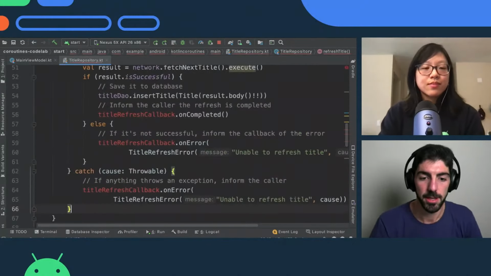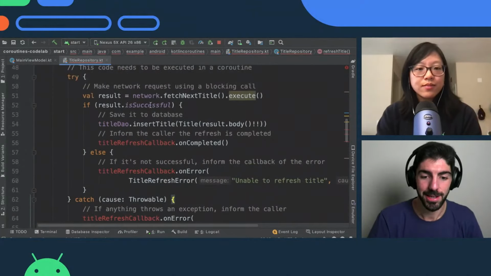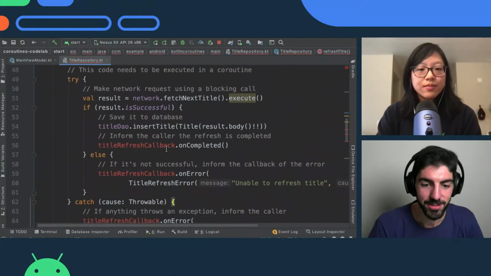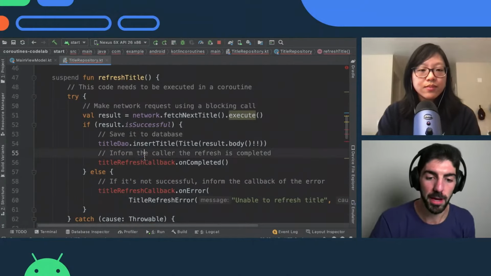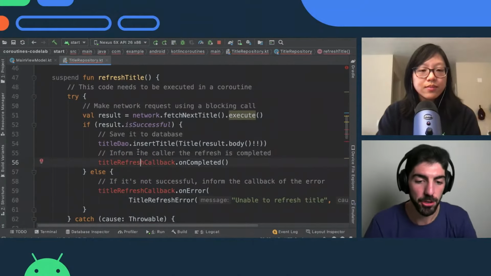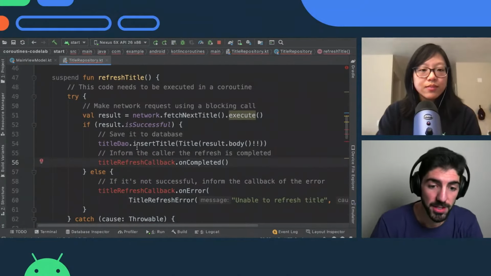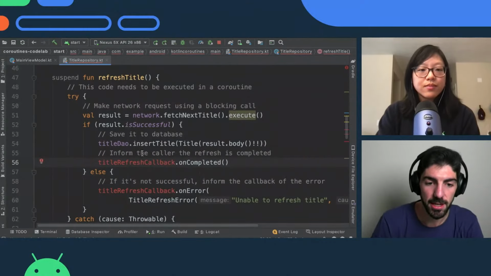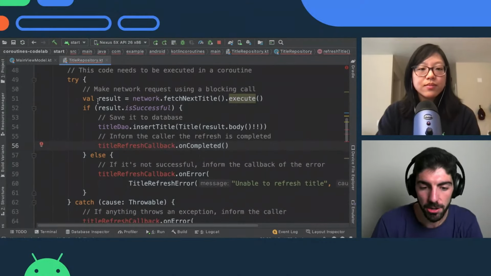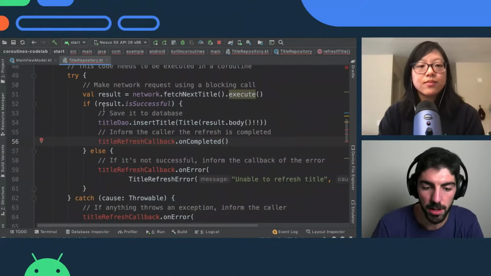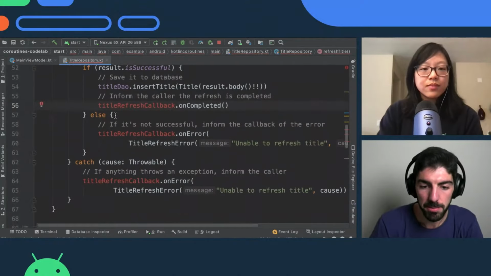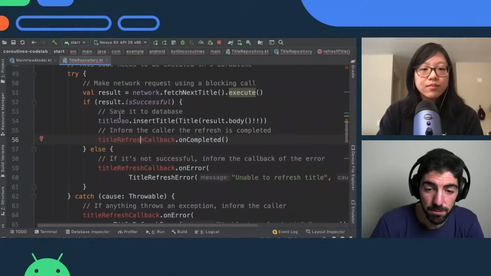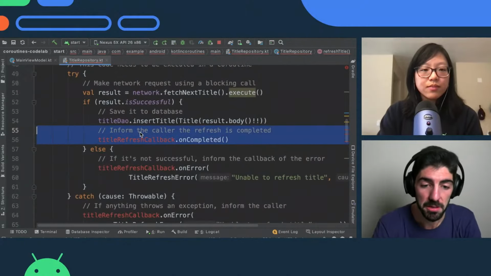So basically, of course, now what happens with the callback? Well, we don't need a callback because basically this is going to return whenever it finishes. This is a little bit harder to read because we have zooming, but basically instead of calling onCompleted, we don't do anything.